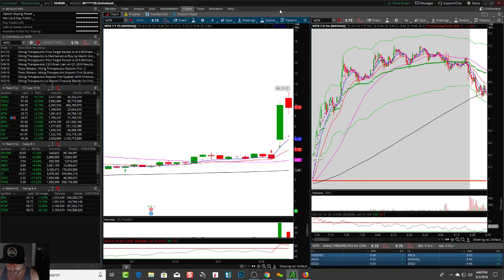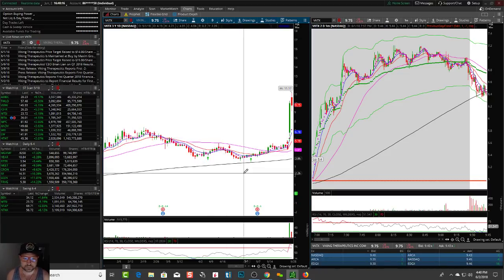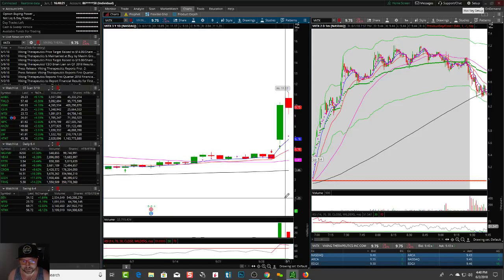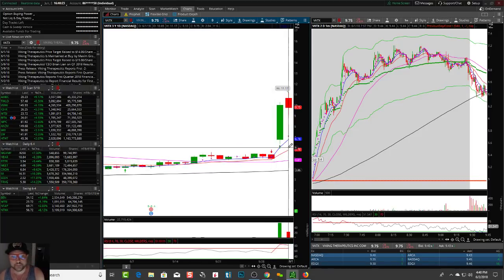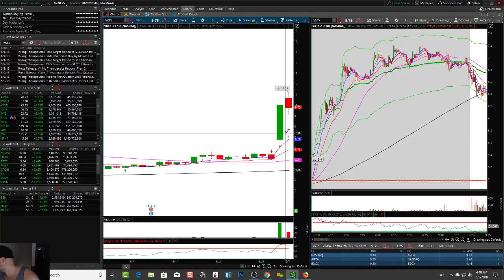I would have never had VKTX on my watch list, right? Because I don't like this pattern. Now maybe you could see it here, but I wouldn't have looked at it. It just was doing nothing, right? Maybe you could have said a cup and handle, but I didn't like it because you could see this candle is bearish, right? But Trade Ideas, I'm sure, picked up this one right here. I wasn't in the trade room Thursday. I think Dan was. So right here, this is what's picked up by Trade Ideas.